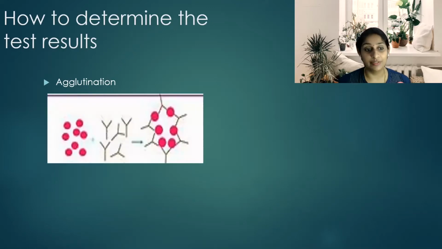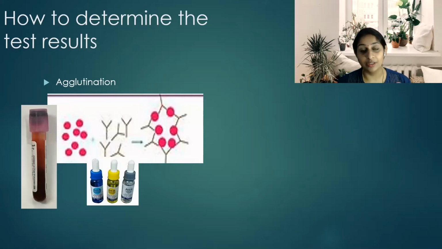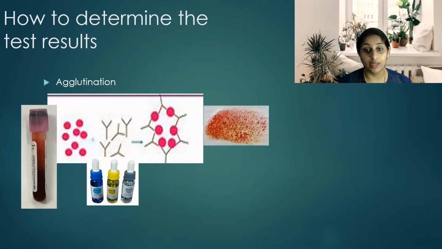In this picture, if you see, the red colored dots in the initial frame are nothing but antigens which are present in the RBC. The next Y shaped things are nothing but antibodies which we are going to put externally, and when there is a reaction, there might be agglutination. This is how an agglutination or clumping will be present to the naked eye when we see it in the slide or in the tile.